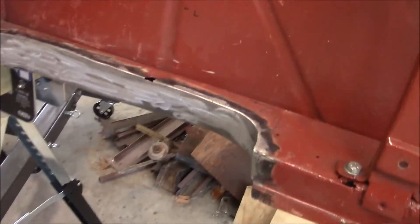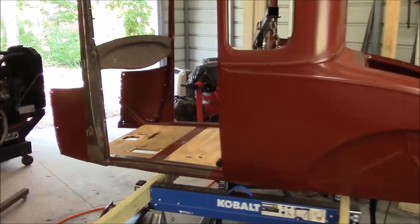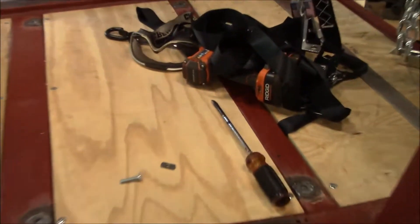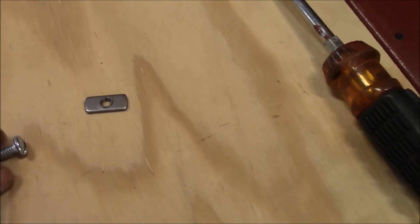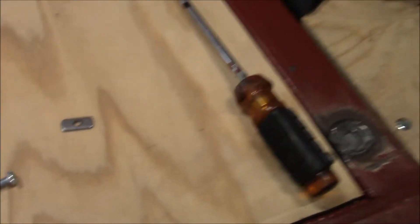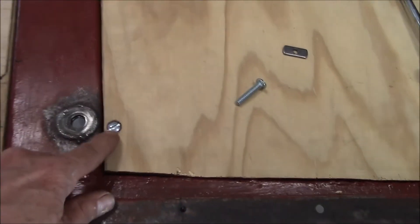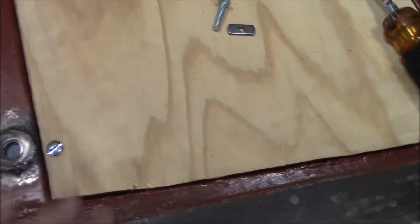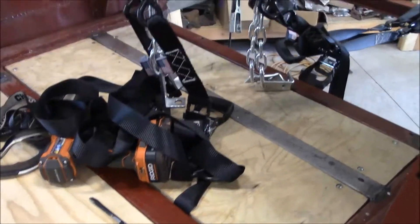Got the other side fitted, welded, and smoothed out. I got the underside of the subframe all cleaned up. What I decided to do was put weld nuts on the bottom - got these from McMaster - and welded them to the bottom so I could use quarter-20 screws on the floorboards without having to have a nut on the underside of the car. Then I countersunk a hole in my plywood floors so the head of the screw would be flush. I did that for all the floorboards. Now all I've got to do is wipe down the bottom of the subframe and it's ready to paint.